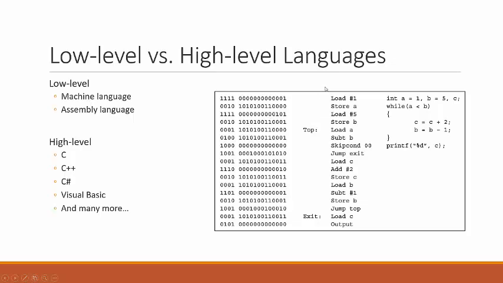All right? Assembly language, and here's an example of it right in the middle column, is still a low-level language. It's higher level than machine language, but still requires a very in-depth knowledge of how that processor works. So it's abstracting some of the operations behind commands like load, store, skip, jump, that type of thing, but it's still very, very low compared to the high-level languages.